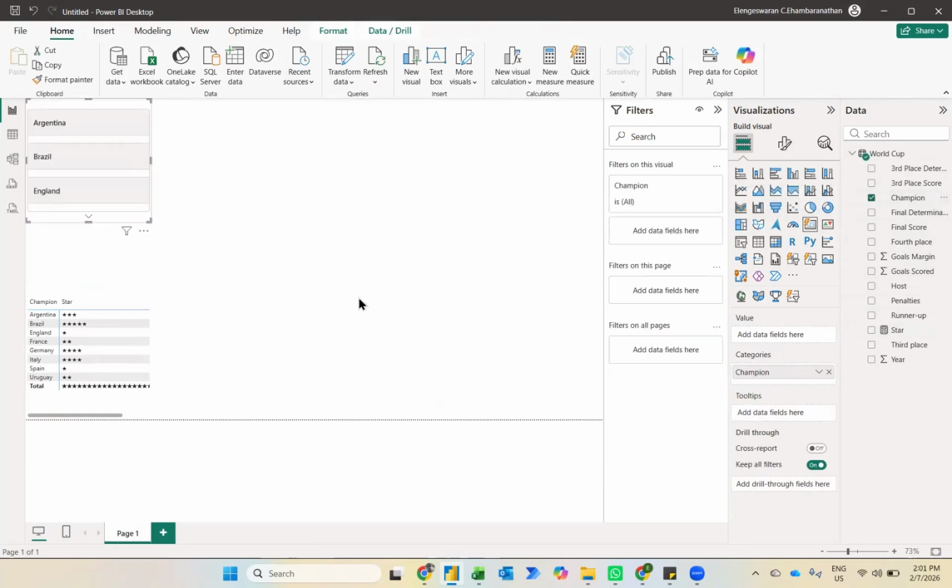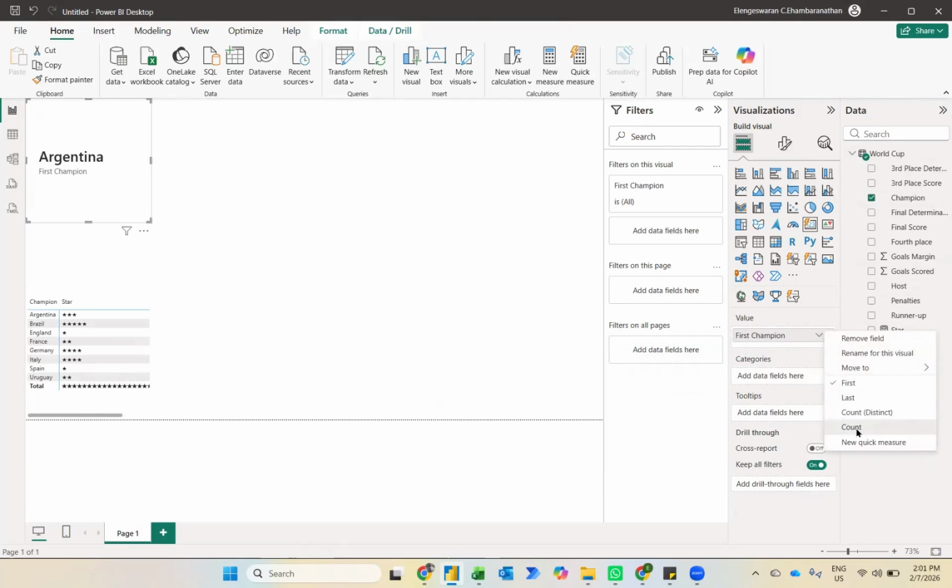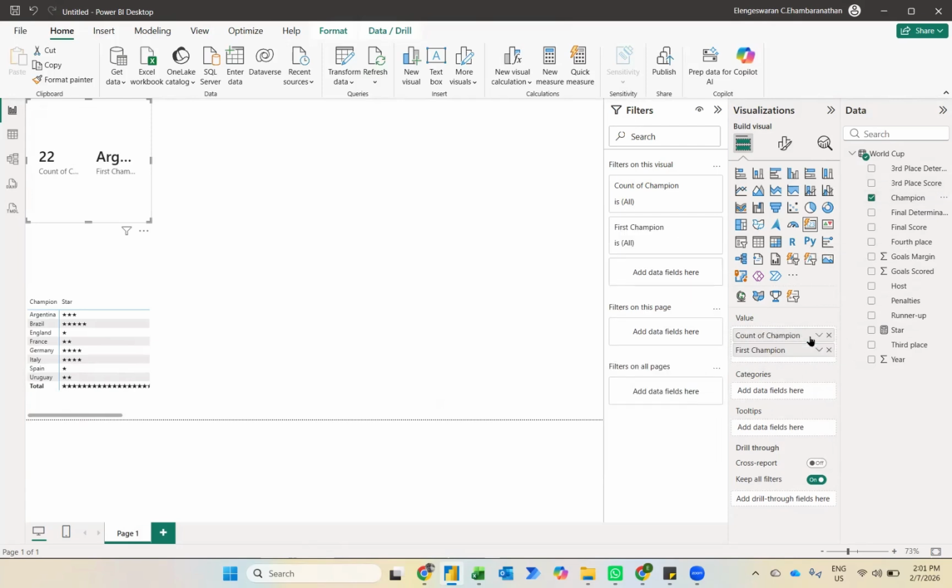So when you tick here, of course we have multiple categories. I don't want that here, I just move to the value and I'll put it here as count. So we notice that there are 22 times that this tournament has been held. And then next I'll just drag the champion again, but although it's been held 22 times, how many times have we had a different winner? So when I click it over here and click on count, it will count the different winners, and apparently we had 8 different winners or 8 different champions.